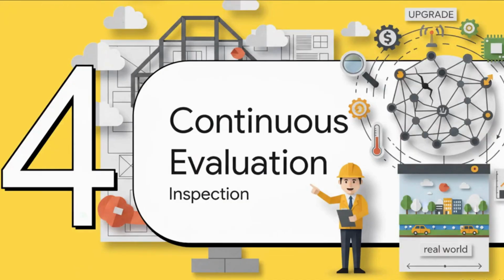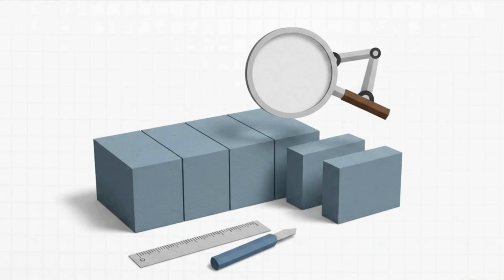Okay, so we've built the thing. Now we reach the final, absolutely crucial phase, inspection and continuous evaluation. This is essentially where the building inspector shows up to prove our structure isn't going to just collapse the second it hits the real world. The very first question an inspector asks is: is your model actually smart, or did it just get a really lucky dataset? To prove it wasn't just luck, engineers use k-fold cross-validation. It repeatedly slices and dices the data, over and over, forcing the model to prove its accuracy every single time. This guarantees the metrics aren't just the fluke of a lucky dataset split.